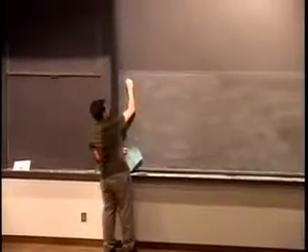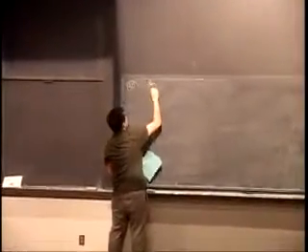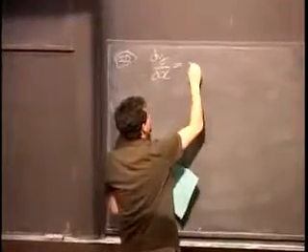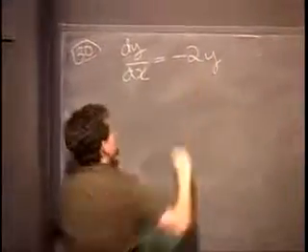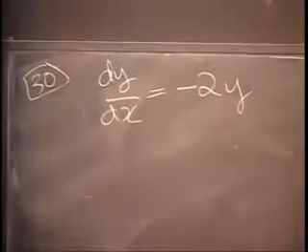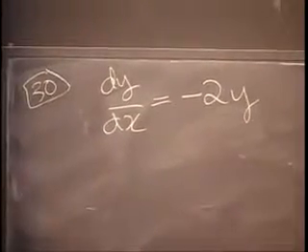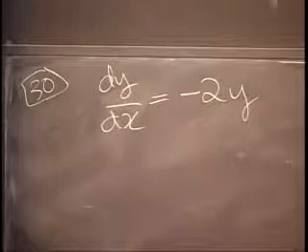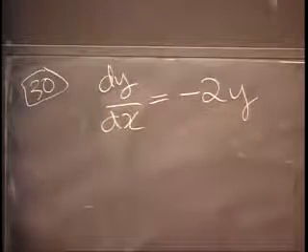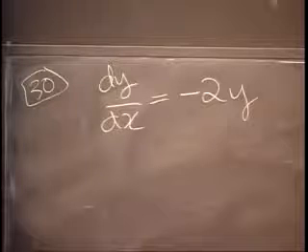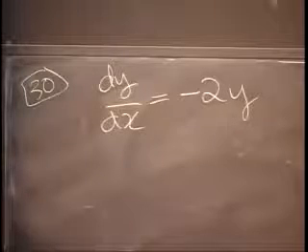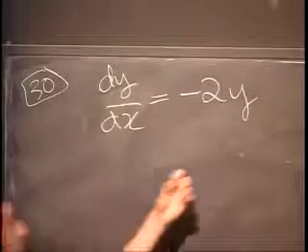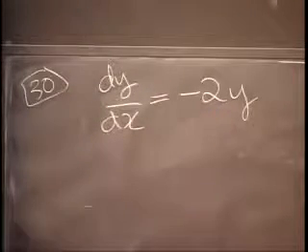First of all, suppose I write down something. We're working in chapter 30 here, the last chapter. Suppose I write down something like dy/dx is equal to, say, minus 2y. Okay, that's a differential equation, meaning an equation involving derivatives. That's what a differential equation is. This says we have some quantity y, it depends on x, and the rate of change with respect to x, as x changes, is minus 2 times whatever the value of y happens to be.